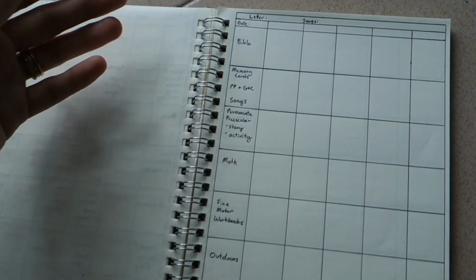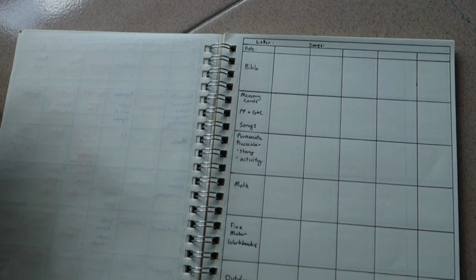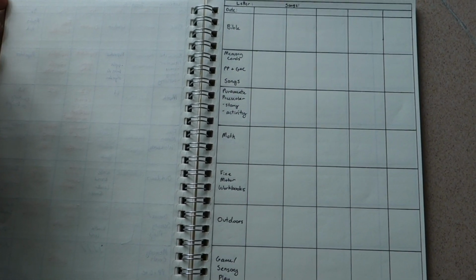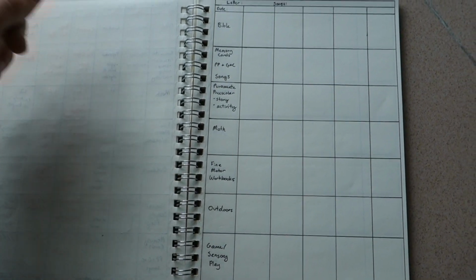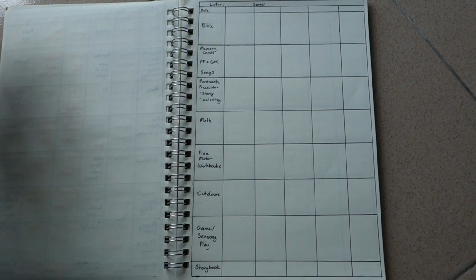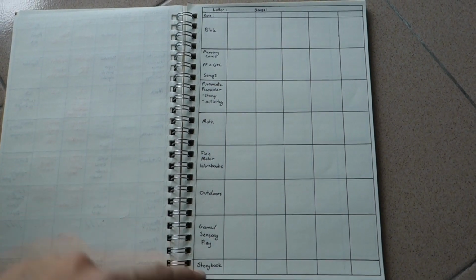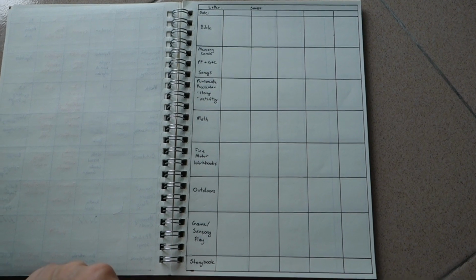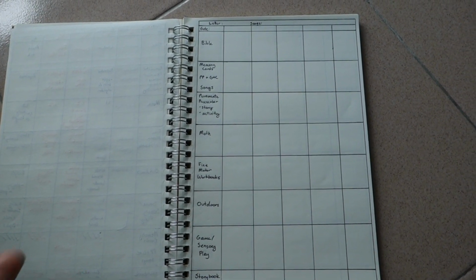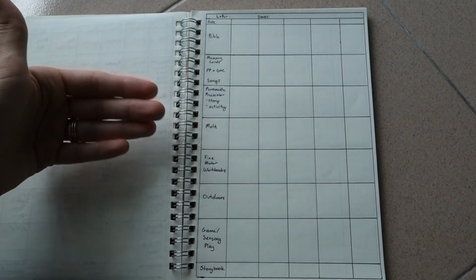So that's our routine. And maybe the boxes make it look like a lot, but it doesn't feel like a lot throughout the day. It especially doesn't feel like a lot for a kid who really loves books. We do even more reading before bedtime. So it's been really nice. Having a couple of characteristics, like I'm going to do 2 storybooks. I'm not going to do a gigantic pile of storybooks, or we're going to just do 3 fine motor workbooks.